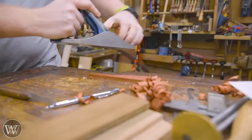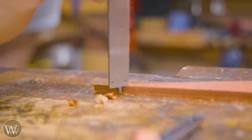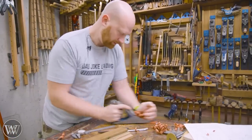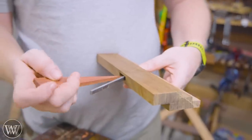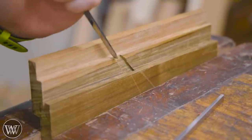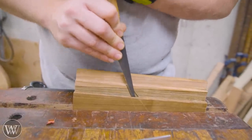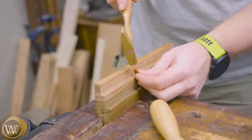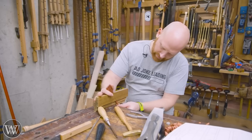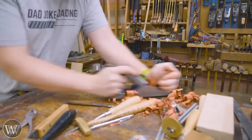I wished I had planed the stock down to thickness at the beginning. I put in a little double-sided tape, let it slide up against the dog, and plane it down to the appropriate thickness — just ever so slightly thinner, so it has a little space side to side, slides in easily, and then locks itself in place. Then I put the wedge in and hit it too hard and too far — I couldn't get it back out and ended up busting it. So that's where the second wedge comes in.